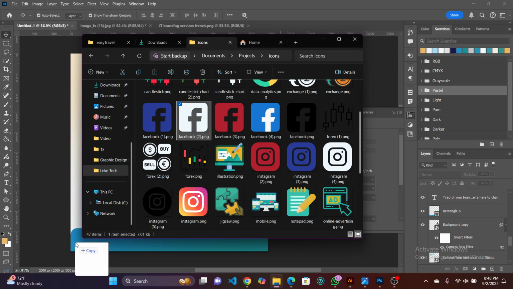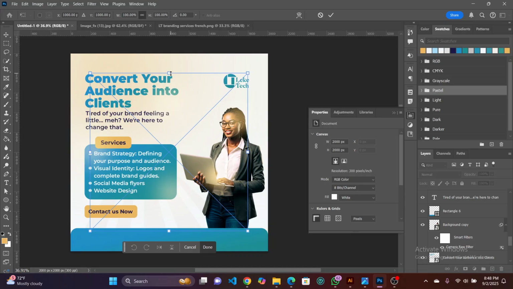So we could put in our icon, for example, the Facebook icon, and resize it down.